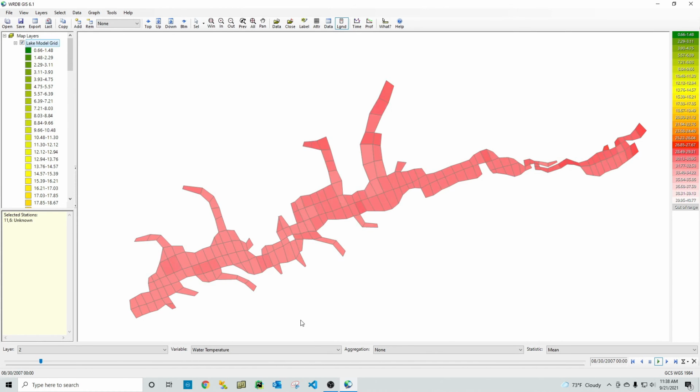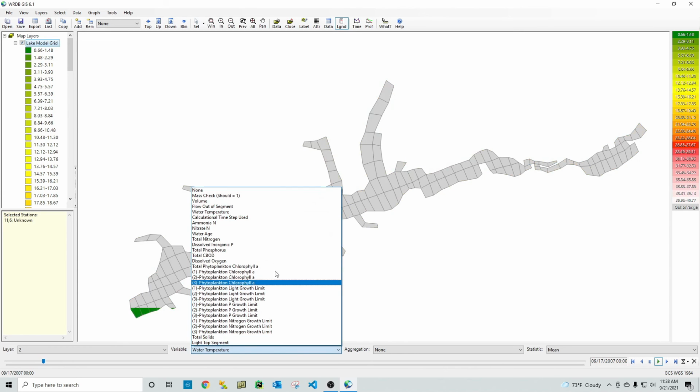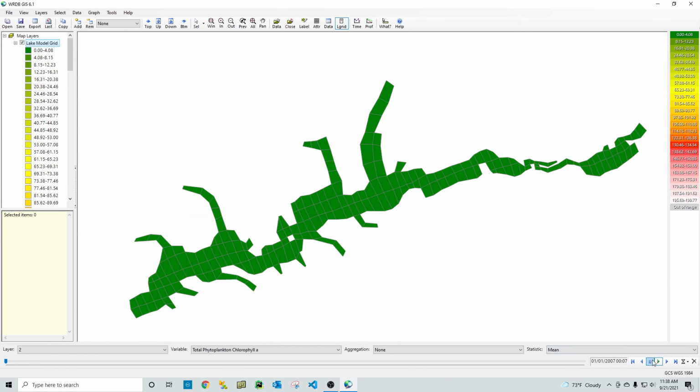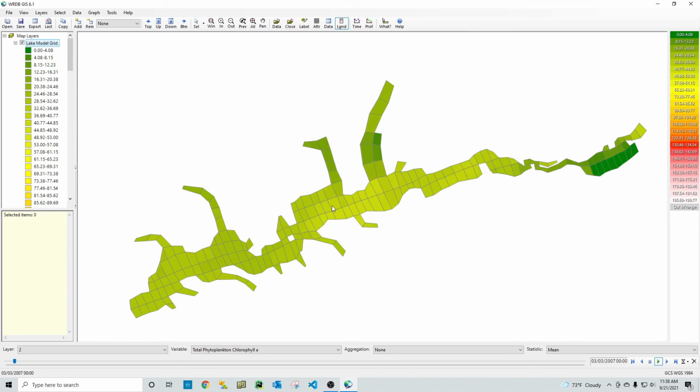The other thing is that we can change the variables on the fly and animate them as well. And again, this is phytoplankton concentrations, and we can do the same thing. We can inspect them. We also can do some aggregation right here as well.